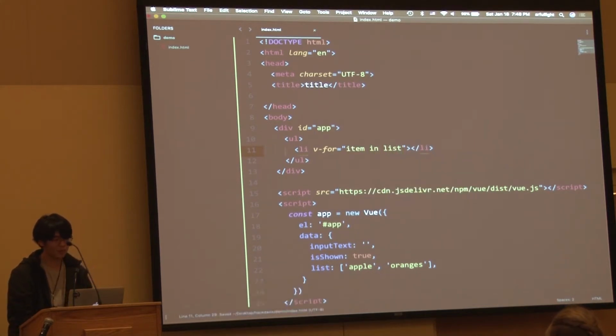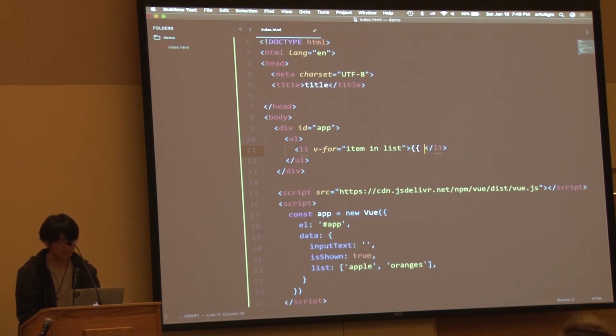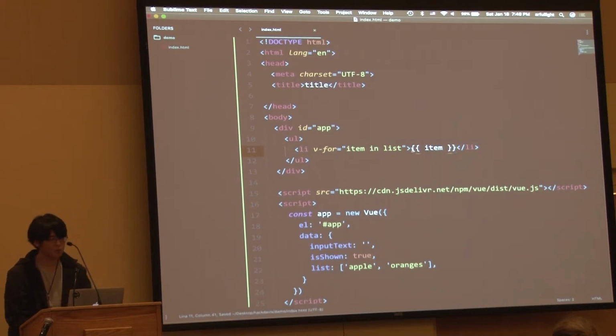Right now, item would be the two strings here. And then if you wanted to display it, you just do item. So this would display two li HTML elements, and within each of them, it will place the item into the li.